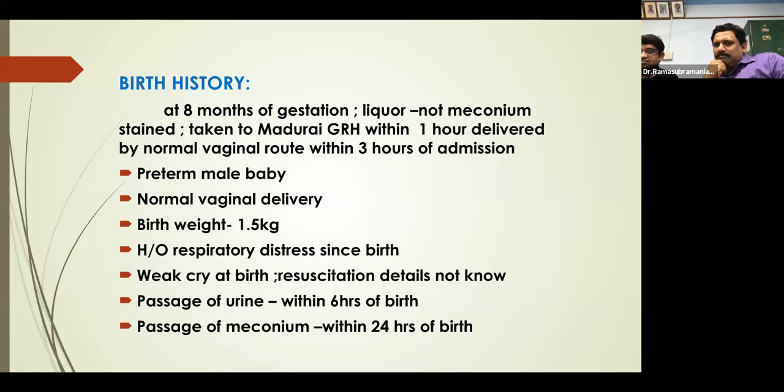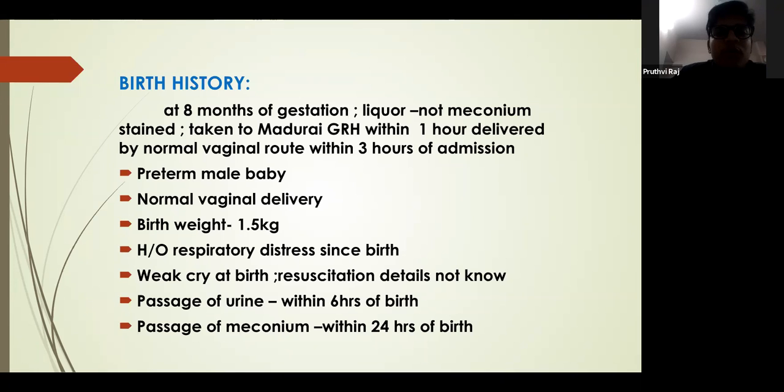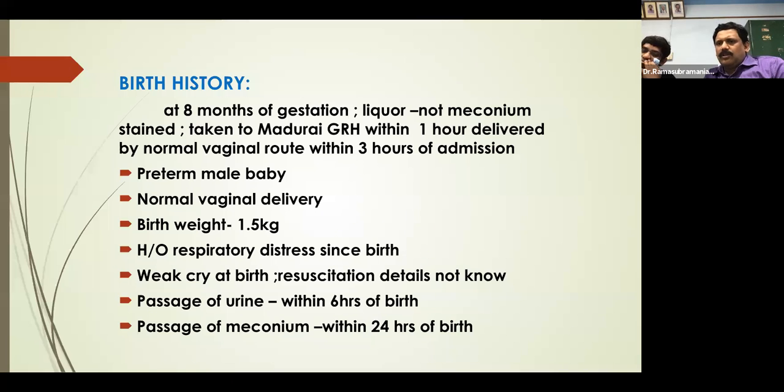Okay, so the baby. What are the complications a preterm child can go in for? This child had a weak cry at birth, had respiratory distress, and as you presented, had neonatal seizures. What are the complications a preterm child can have that can lead to a neurological deficit or cerebral palsy later? Sir, intraventricular hemorrhage, sir. These preterm children are more prone to get intraventricular hemorrhage. Very good.